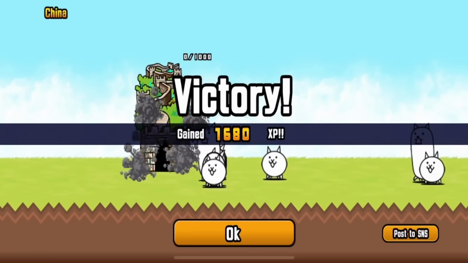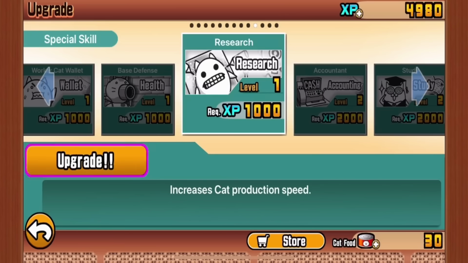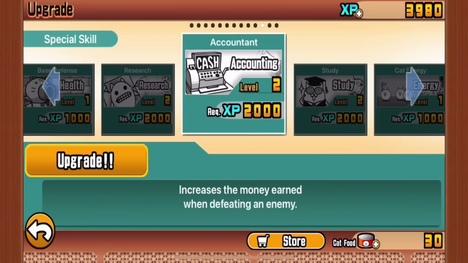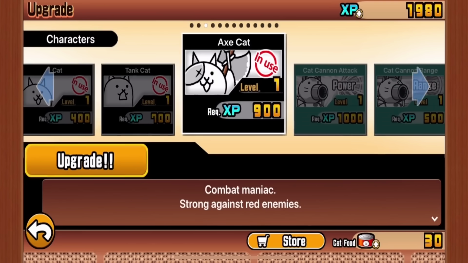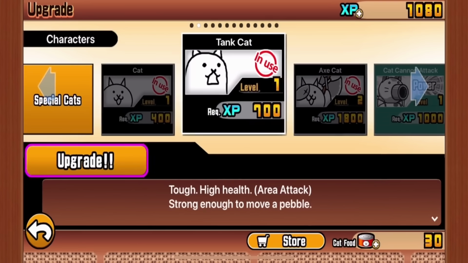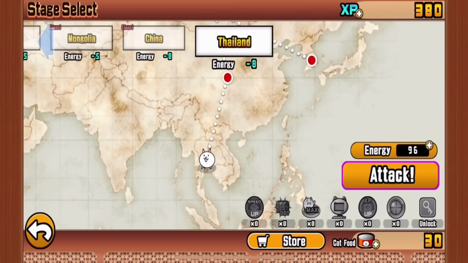And there we go, 1,680 experience. And that means I've unlocked Axe Cat. Then with our experience, let's get cat production speed, and also more money increased. Every time we kill something, we get more money for more cats. Also, let's upgrade Axe Cat, because I assume it's good because it's new, and then Tank Cat. This is just the beginning. We just conquered China. Apparently we're into Thailand now with our cats.